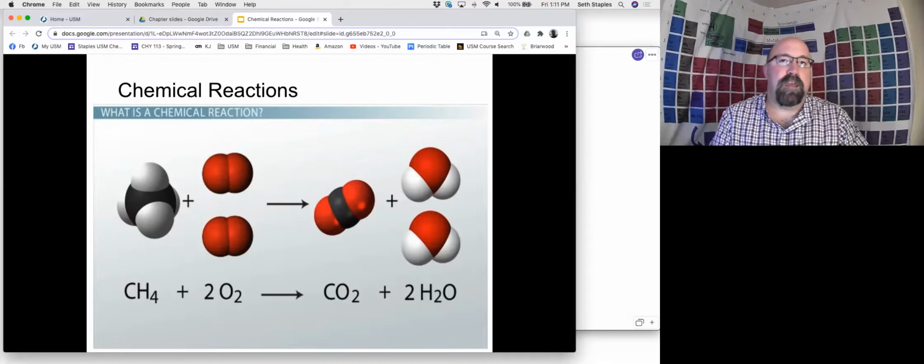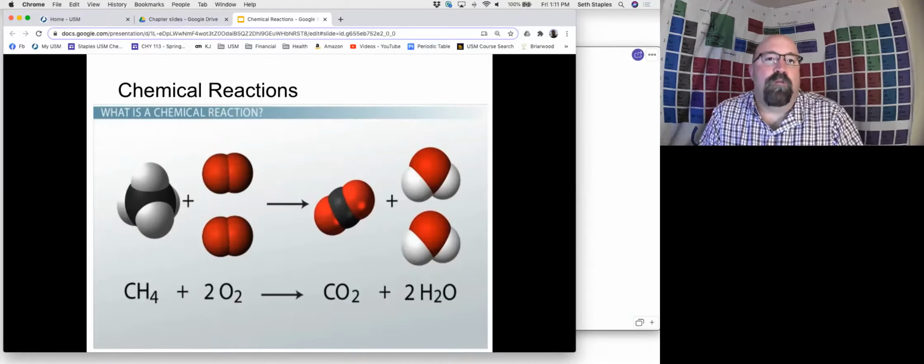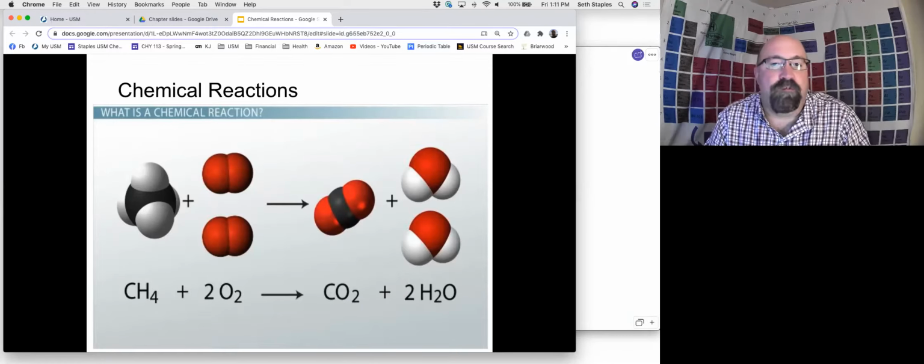Today we begin a new unit. In the first unit we focused on some of the tools that we're going to be using, some of the mathematical tools, and then looking at the structure of an atom. And now we start to shift to look at various aspects of chemical reactions. Today and in the next lecture, we're going to focus on reactions themselves and look at the nature of reactions. And from there, we're going to go on and talk about some of the various aspects of the energy involving chemical reactions. And so let's go ahead and get going.